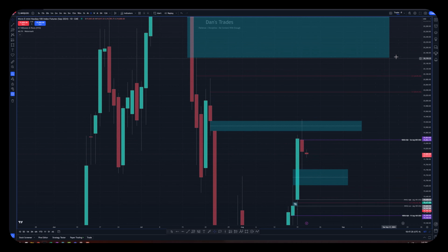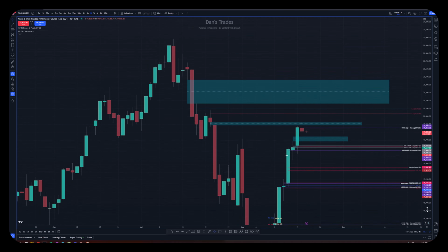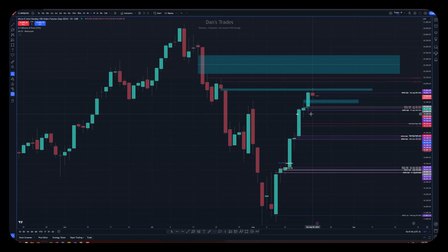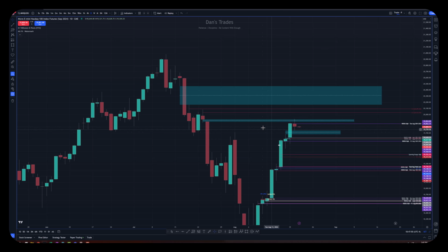Added in some price levels of interest. We also have a fair value gap above, just noting the area. The 2-wick CE is interesting from our high up here, July 11th. So we finally had a red day today, we see, so it was the first time, one of the longest runs we've ever had. So we were looking to see where it's going to poke up into and then take a reversal. So obviously the volume imbalance did the trick.